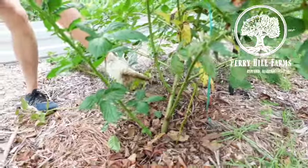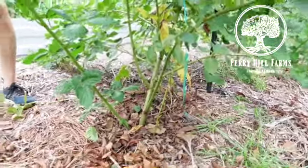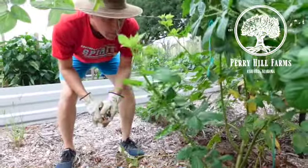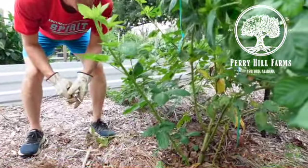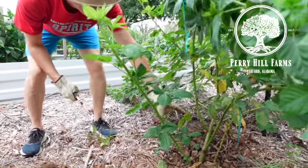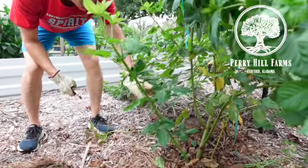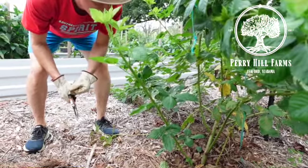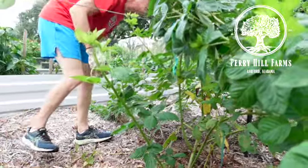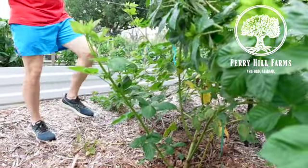A solo primocane. This one looks like it might be one that's going to become a primary. Since we don't have any branches here, do we just go ahead and let this one continue to grow and just use the one primocane to split off? I think I would. I'd tie that one up to that branch there.